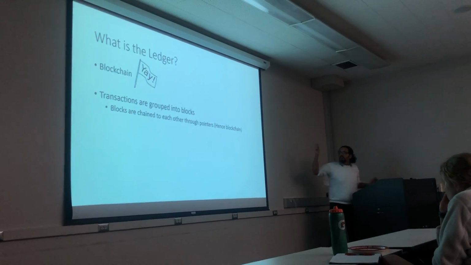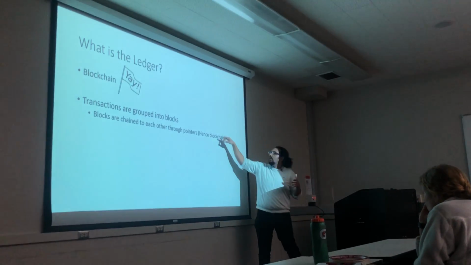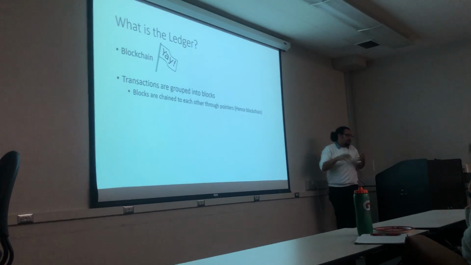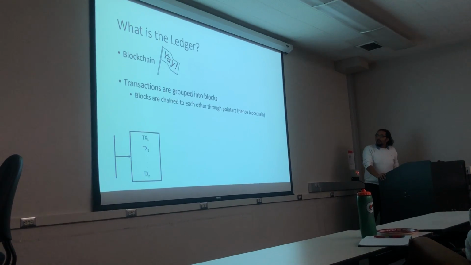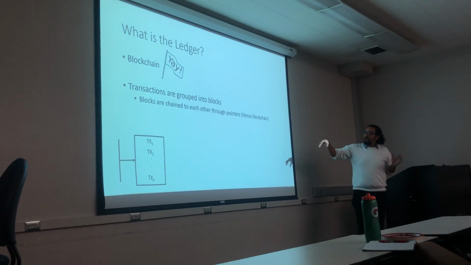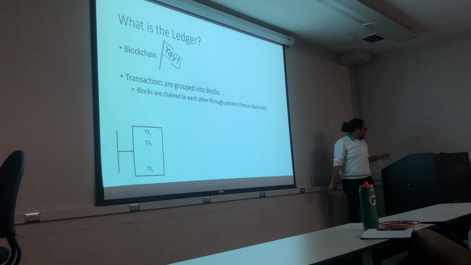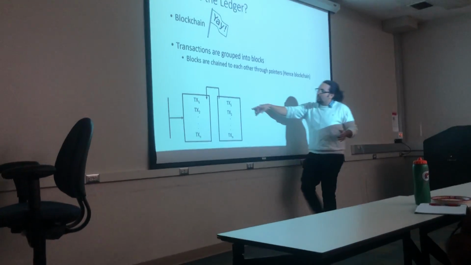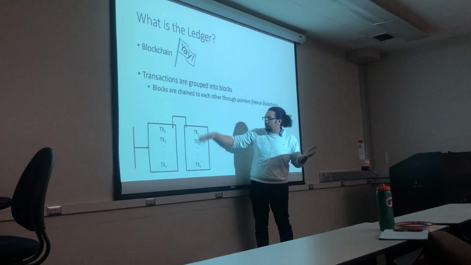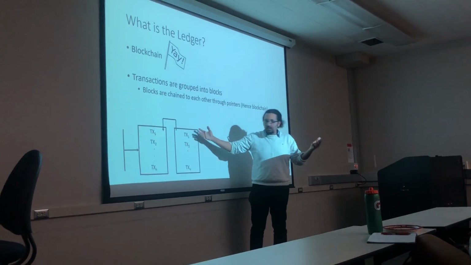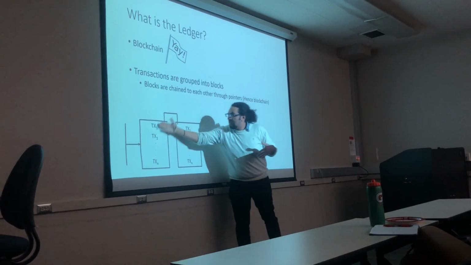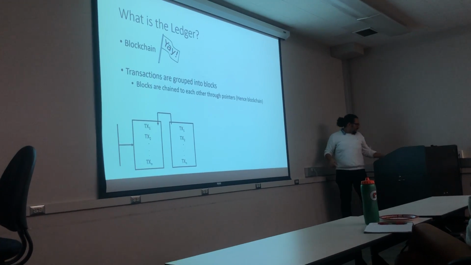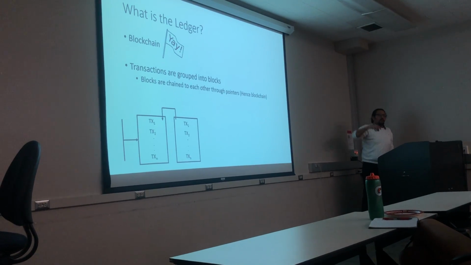And the blocks are chained to each other through what we call pointers. Hence we name it blockchain. It's a chain of blocks. Okay, so we can look at it this way: we have a block that has a bunch of transactions, and then another block that has some other group of transactions. I'm giving them the same indices, assuming that at most n transactions can be in each block, but these are different than those. And then there is a pointer to the previous block, okay? So a block is chained to the previous blocks, and so on and so forth.